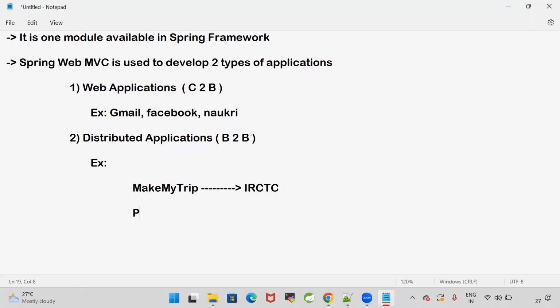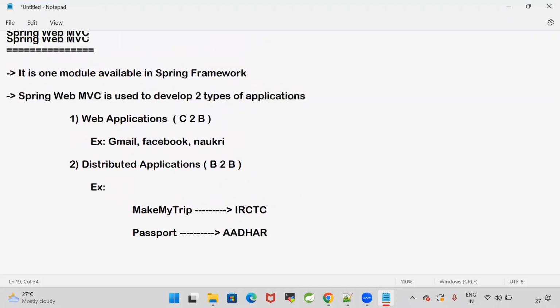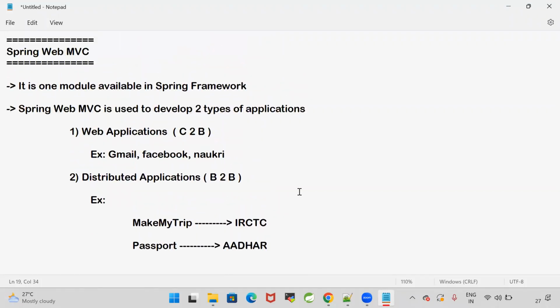One more example: when you apply for a passport, the application will communicate with the Aadhaar application to verify your Aadhaar number. In India, Aadhaar is mandatory for any service, so when you apply for a passport, it will ask for your Aadhaar number. Then the passport application will internally communicate with the Aadhaar application to verify whether your Aadhaar number is valid or not.